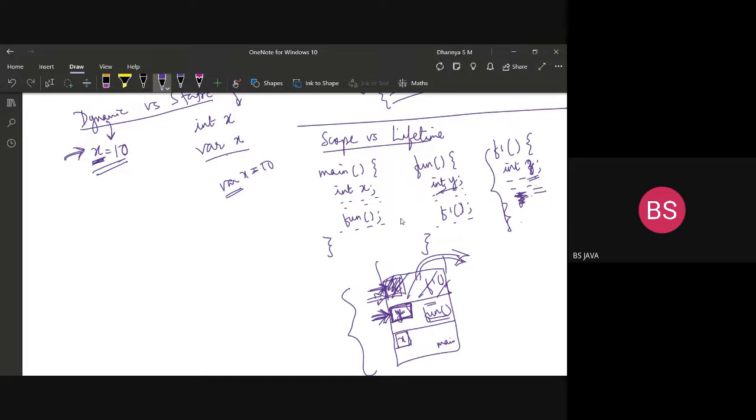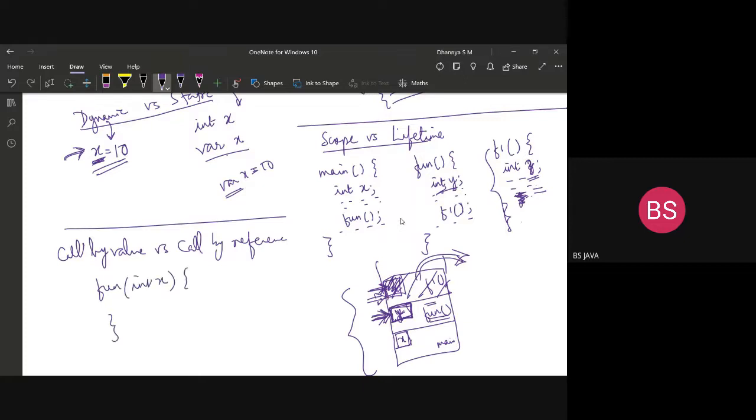Okay. Now there is something called call by value versus call by reference. So I have, say, a function f of int x doing something, whereas I have function f1 where Student s is doing something.